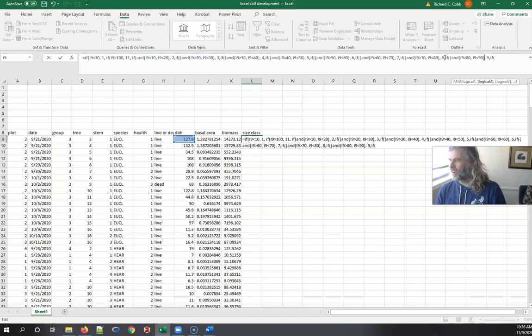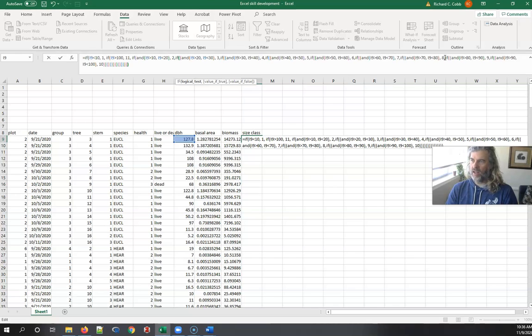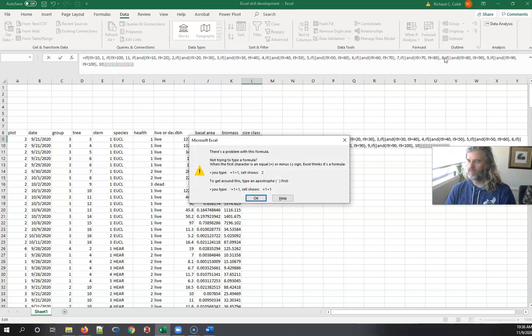Okay, we're almost there. I got the last one here, which is category 10, and that's 100 and then 90. And then the last thing I need to do here is that's the last of it. So I got to delete that if statement, and then I start to close all of these parentheses. And yeah, a lot can go wrong here, and we'll actually see if mine works. It says there's a problem.